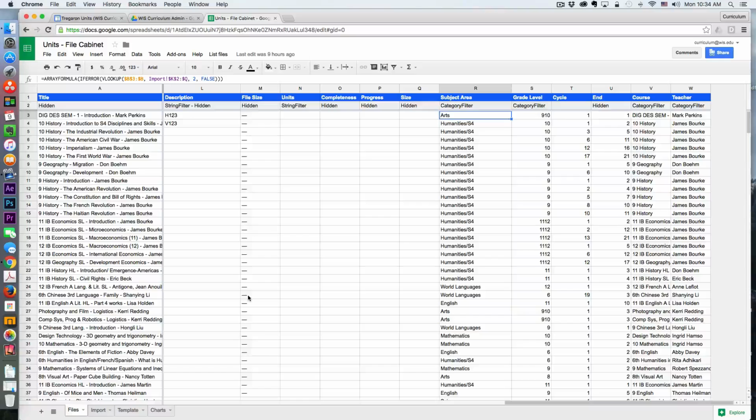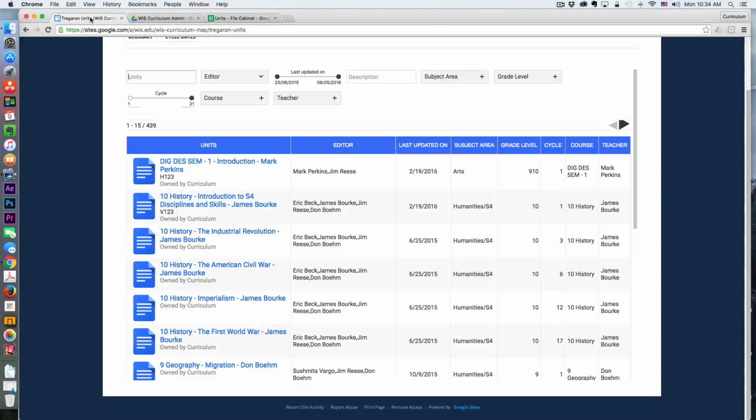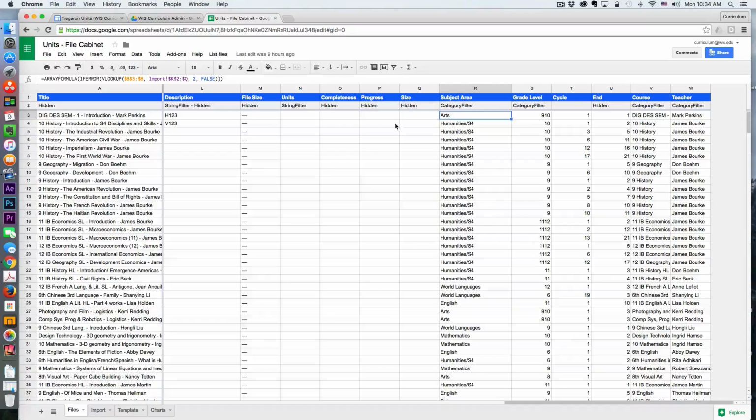In the last video, video 7, I believe, I explained how you could modify the Google Apps script associated with the file cabinet view in Google Sheets to automatically repopulate any formulas or functions you wanted to include in your Google Sheet. So in today's video, I'm going to show you how this fits together in the actual awesome table. So I'm going to explain how this is actually built from this.